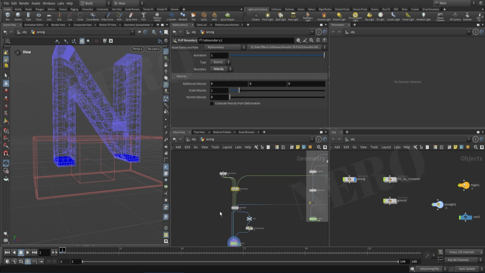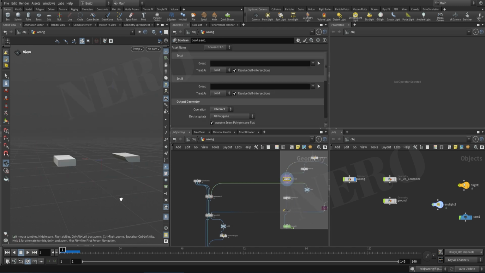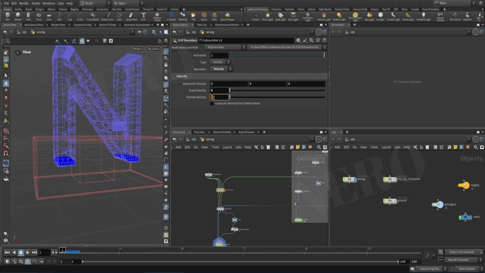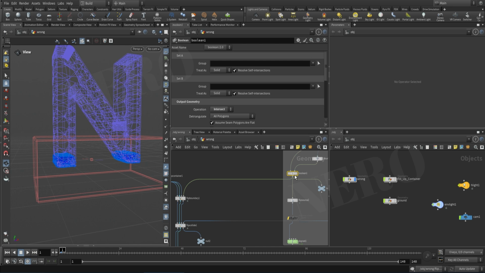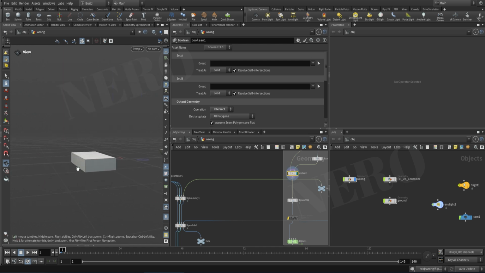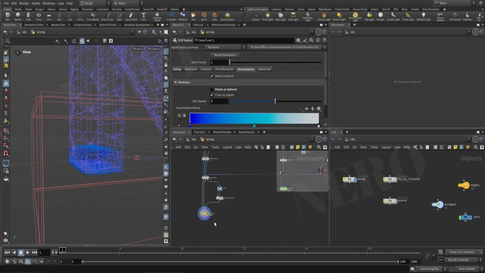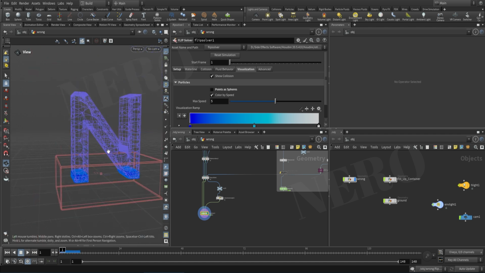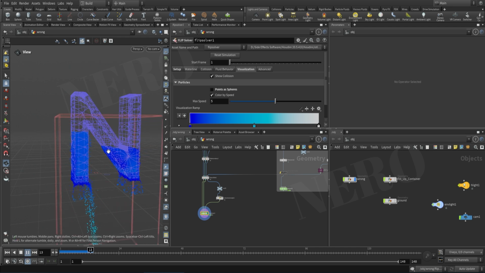But if you try velocity, it's still not working, right? Unfortunately, we don't have any velocity because this guy isn't moving. But we can give it a normal velocity. It's going to push the particles outward from the normal of the surface, right? See, it goes up. It goes up. That's how you get it.